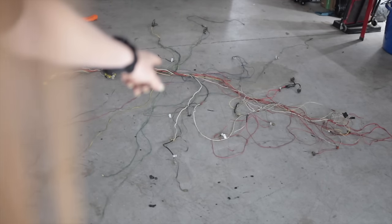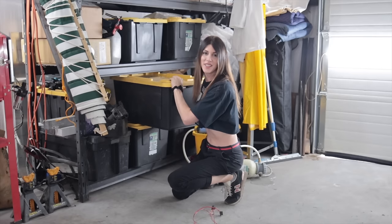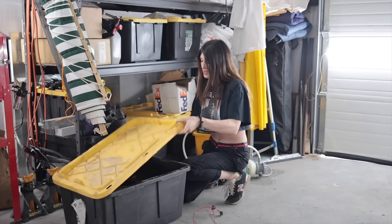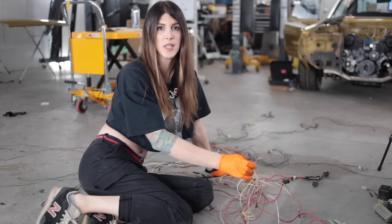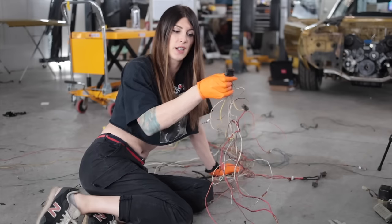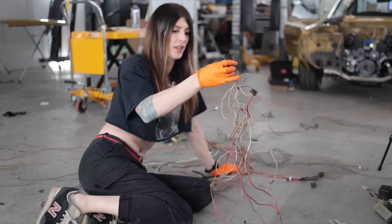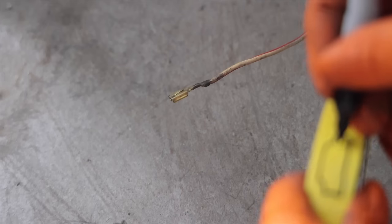This is why aftermarket security systems suck, especially ones from 1974. I was wondering why my engine harness was so messy and I had a bunch of splices that did not look factory. Then I found a sticker on the windshield that says 'protected by security system' — this had a dealer-installed alarm on it. So now 50 years later, I get to undo a dealership hack job. On top of this squirrely alarm wiring, this bundle of wiring is for the factory voltage regulator. I don't think it would be as messy if it wasn't for the alarm.